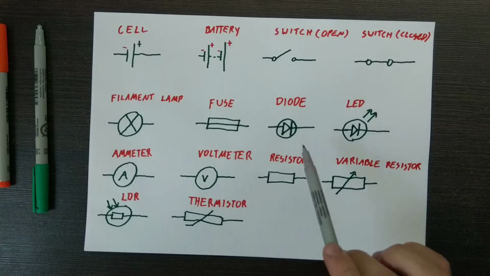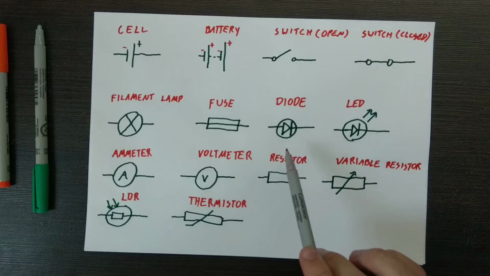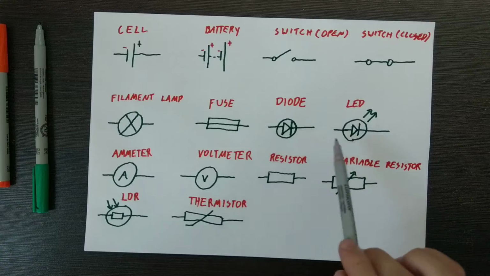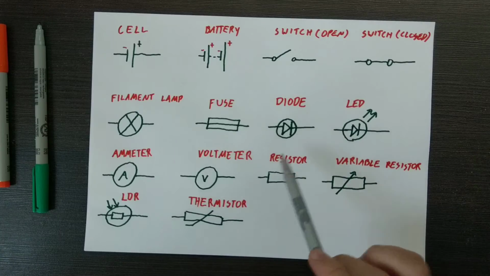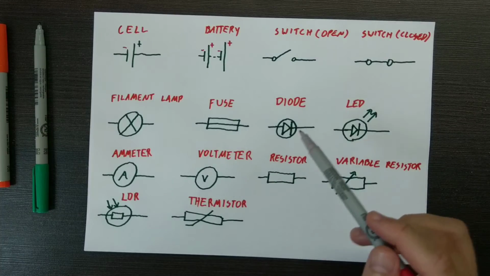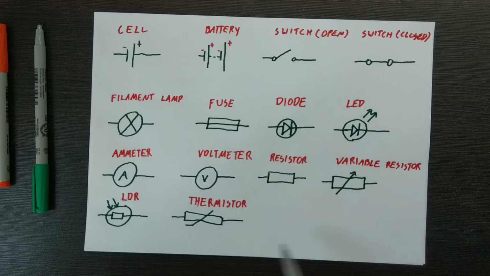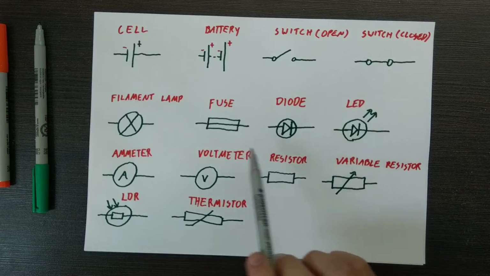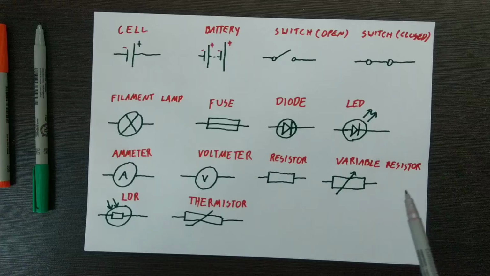Next up, we have a diode. A diode ensures the flow of current in a given direction. It only allows the charge to go through in one direction. It's used in more complex circuits, where sometimes electricity can start flowing the wrong way if you have many different loops. You sometimes may wish to use a diode to steer the charge the correct way.